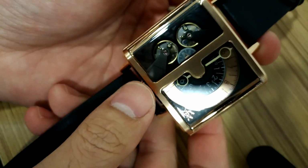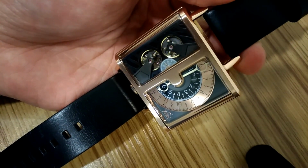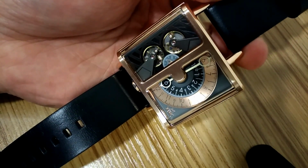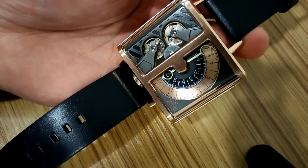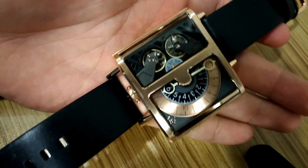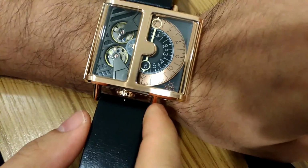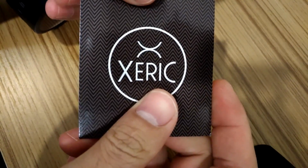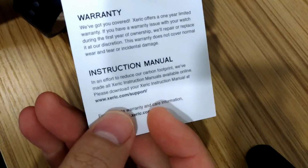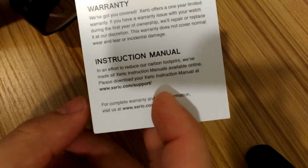Okay, so this is the Xeric Soloscope. Really looks good, and it's a nice watch to keep. Once again, I funded it on Kickstarter. I don't know what the retail price of it is, so don't quote me on anything, but if you have a small wrist, it is going to be a really chunky watch. And yeah, this is the only other thing in the box. This is the warranty instruction manual. You do have to go online to get it.